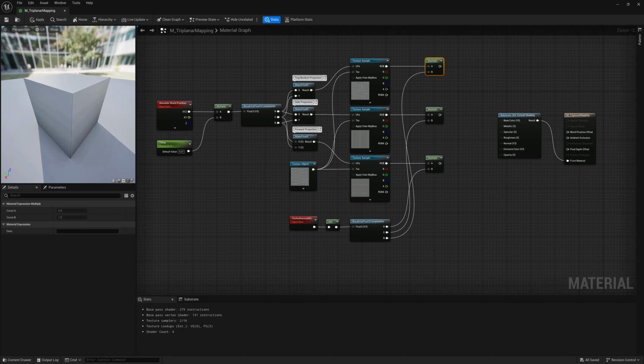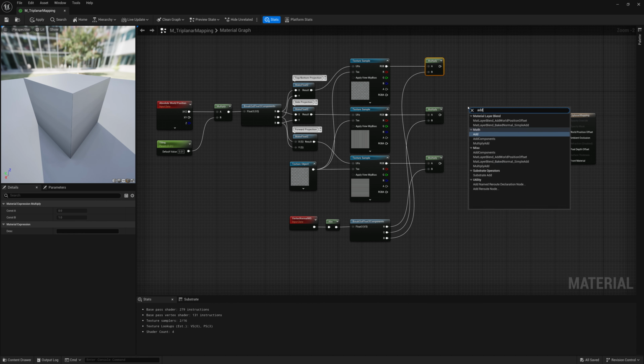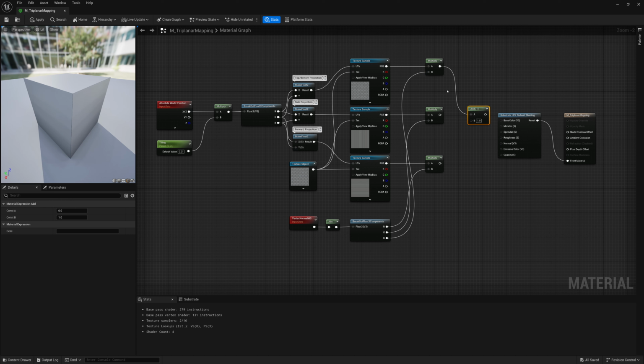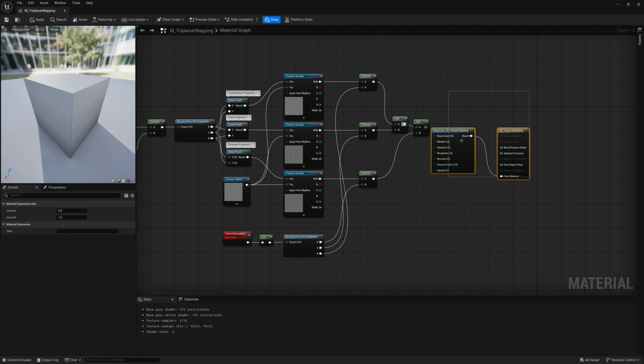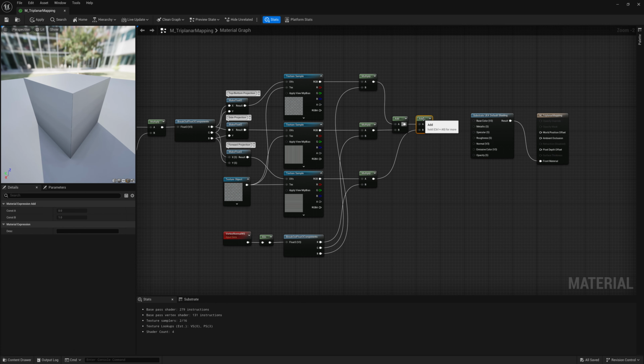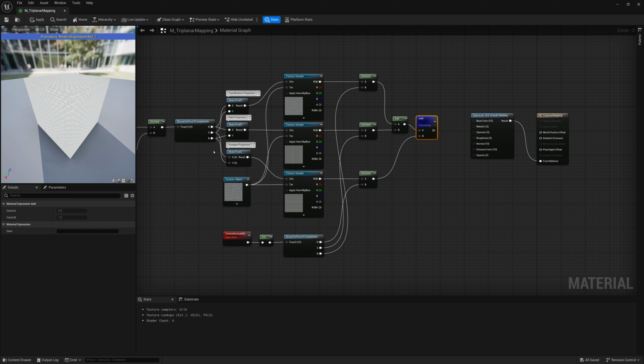And next we have to add these all together. So it sounds really easy to do, and it is, but it's going to provide one little issue that we'll have to deal with that you may not have expected. So if we take all these now and just add them together, so I simply do an add node, add this, and then another add node to add this last one here. If we do that and we preview it, it looks like it's working.